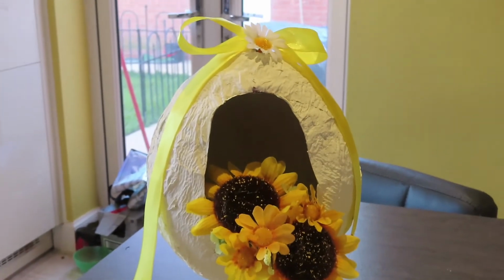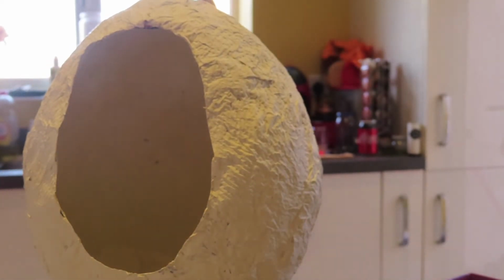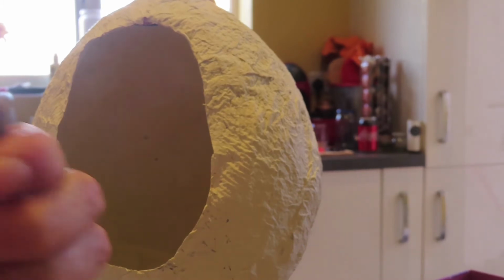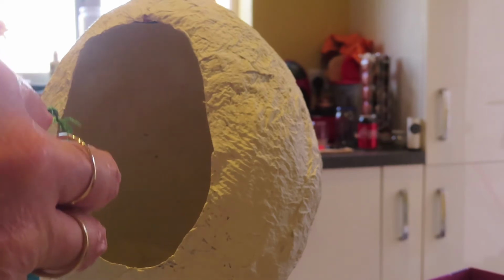So that's one simple way of doing it, okay? So let's try another way. Right, so let's go for another option, and this requires what we call Spanish moss. Now if you haven't got Spanish moss, what you can do is go to your garden, okay, and just collect some old branches. I'm going to use a bit of both actually. These are just plants that died in the winter, so I just picked out the twigs. Or if you're going for a walk with your family, then you might find lots of branches of trees that are blown down. So grab a few of those.